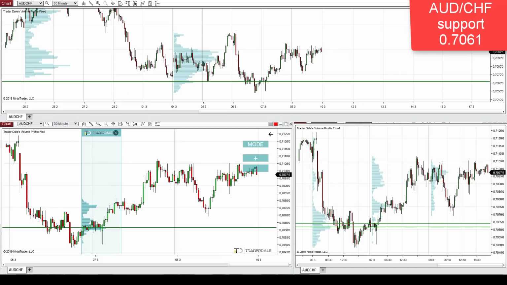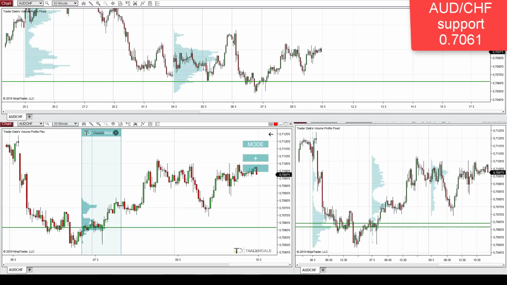Let's now go into the Australian dollar, Swiss franc, where there's another strong intraday level. This time it's a long level. This is the level. It's based on the volume accumulation setup again. It's based on those volumes which got accumulated before the start of this strong buying activity. What I also like about this level is that there was a strong rejection of lower prices, this pin bar, which indicates that strong buyers were rejecting the lower prices and afterwards pushing the price aggressively upwards.